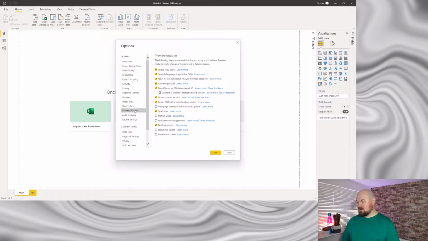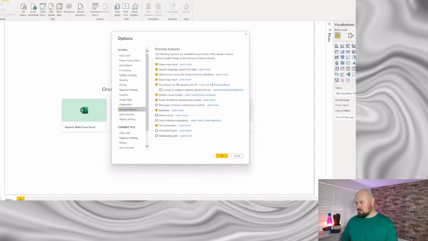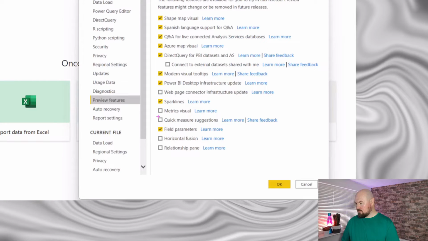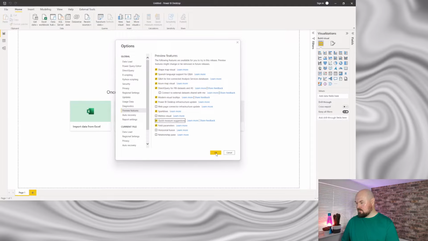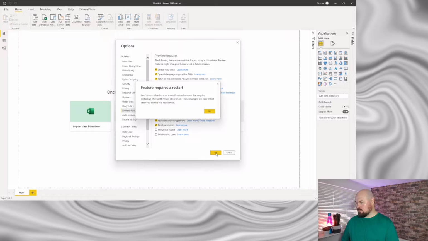And then in Preview Features, find the Quick Measure Suggestions option and enable it. That'll prompt you to restart Power BI Desktop.